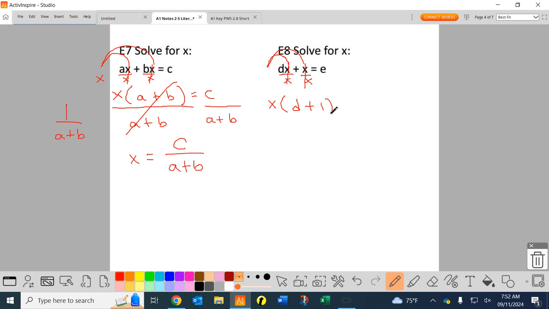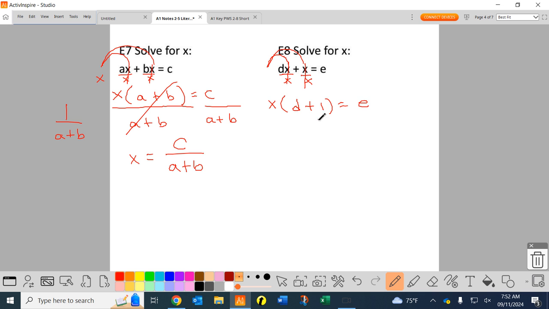Good concept. Both those are good questions, good answers. If it was subtraction, it would be that. If it was addition where it had a negative and positive, it would be that. But because it's division, that's when it cancels out. That's going to be a 1. Good. And that equals E.